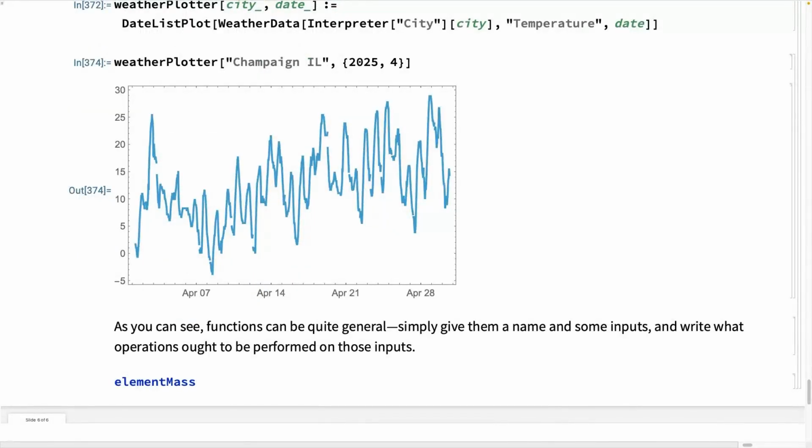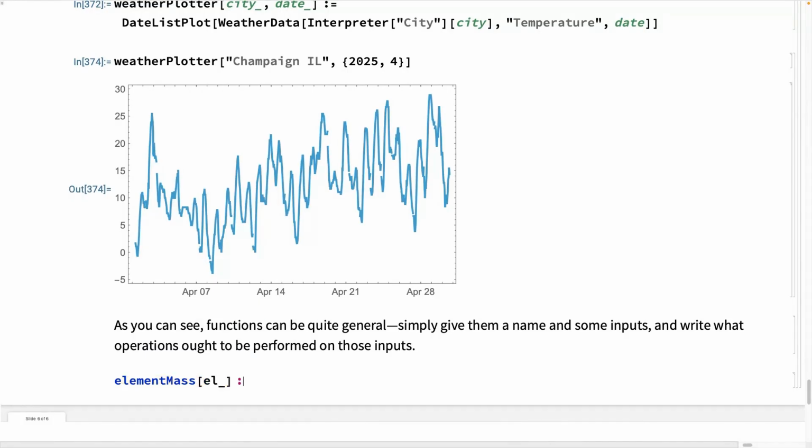We could say, here's element mass, and it's going to take some element. We're going to take the string and use one of our built-in interpreters to interpret it as an element. These are really useful for data analysis, by the way. I'll talk about that in just a second, even though it's not exactly related to the talk.